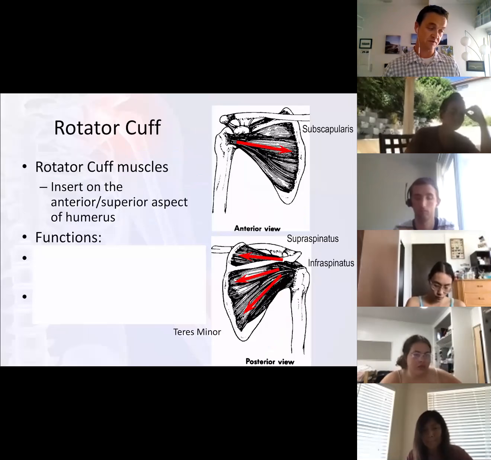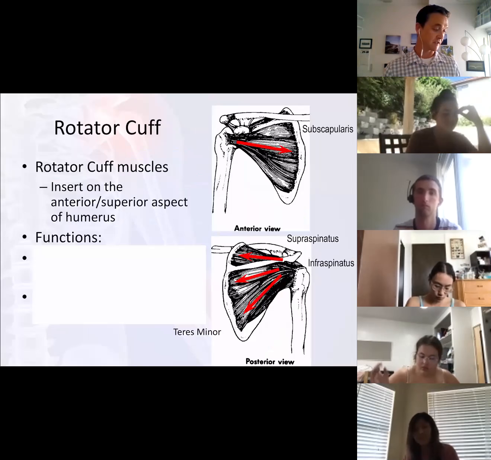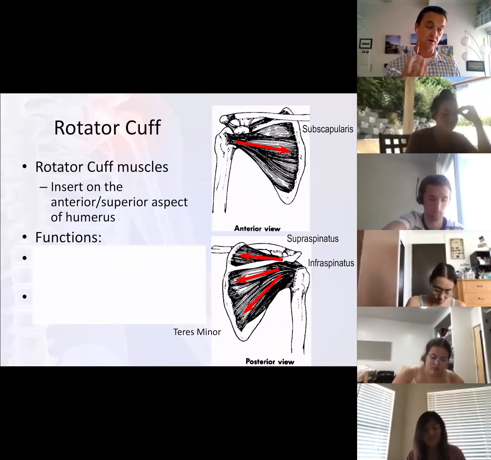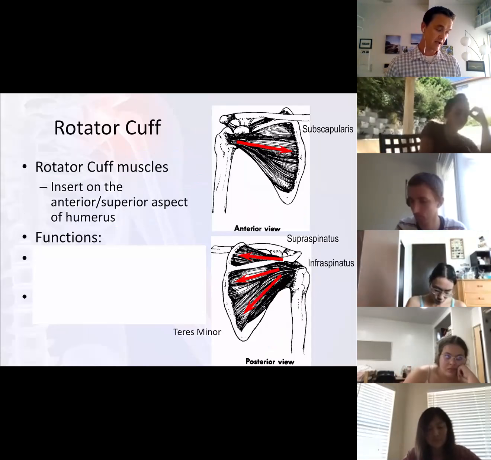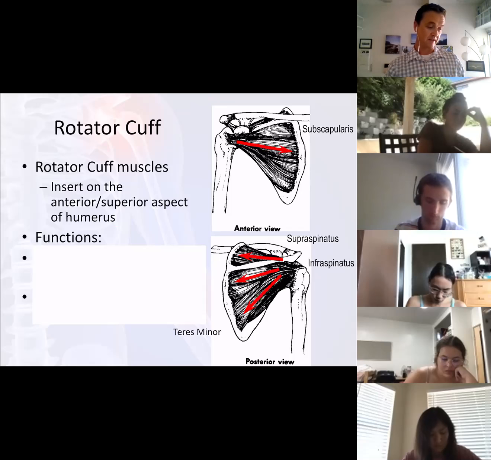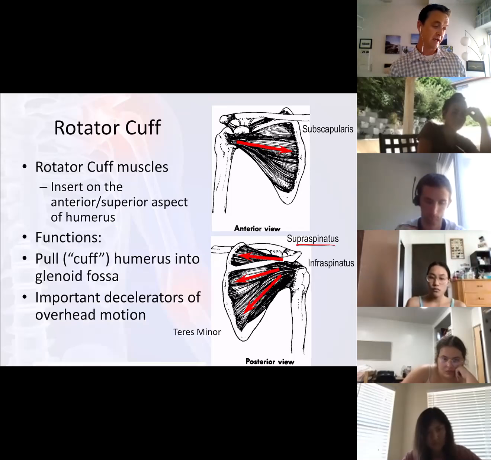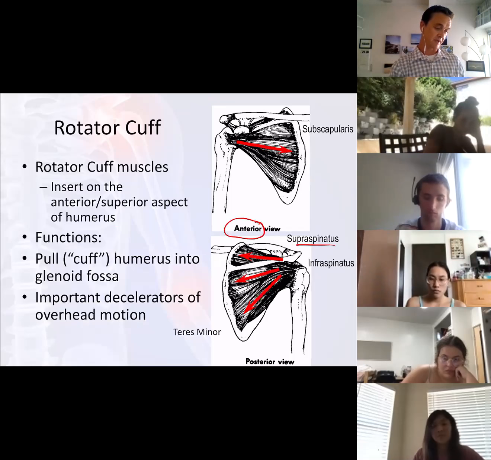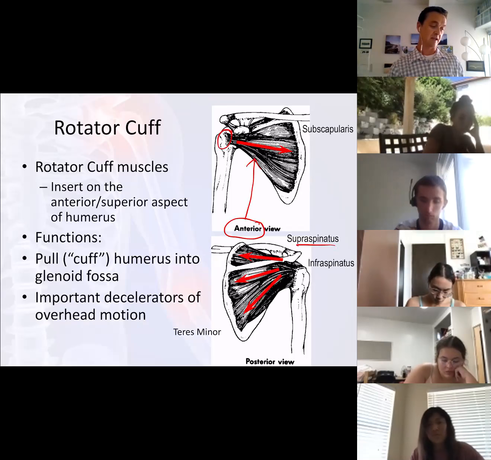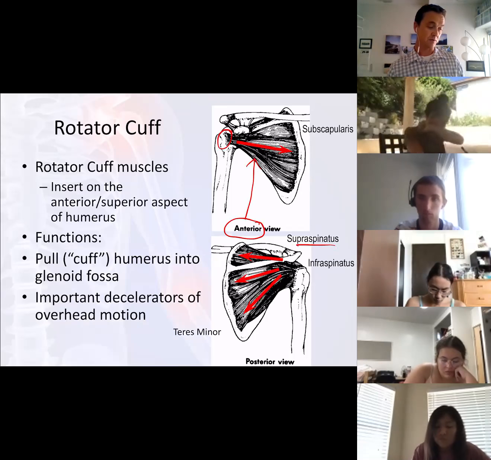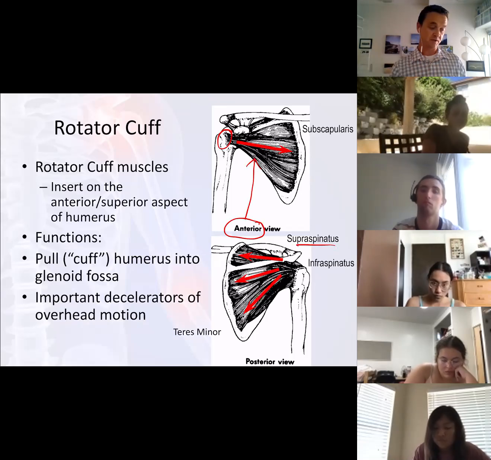And then, as I'm sure most of you know, we also have the rotator cuff in the shoulder, right? And there's 4 rotator cuff muscles, and they're shown here on the slide, okay? And I do want you to know the names of these 4. Even though they may not be written on that left side, they're written right over here, okay? And so the subscapularis is the only one that's anterior, okay? So we got this anterior rotator cuff muscle. It takes up the whole subscapular fossa, right? And then it attaches to the anterior side of the humerus. And then we've got 3 on the posterior side, right?